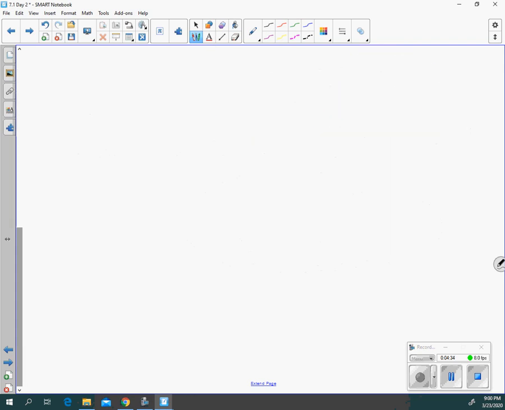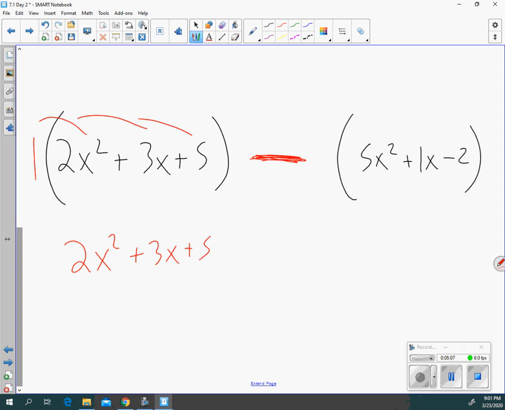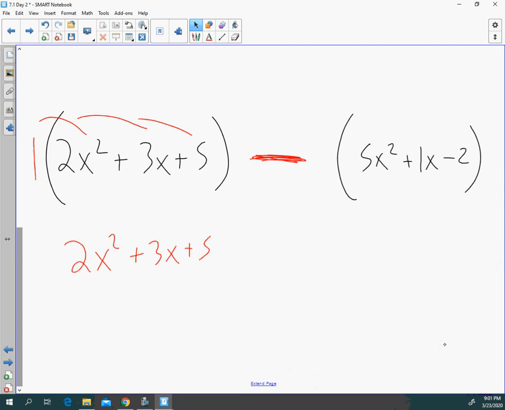So here's what a problem looks like on that one. 2x squared plus 3x plus 5 minus, let me put that in red so you really see it. It's a minus. Minus 5x squared plus 1x minus 2. Okay? Really there's a 1 here, and I'm going to distribute it out, and it's going to do nothing. So basically just a copy paste of that. All right. But when I do that next one, it's going to be a -1. So really this becomes a -5x.